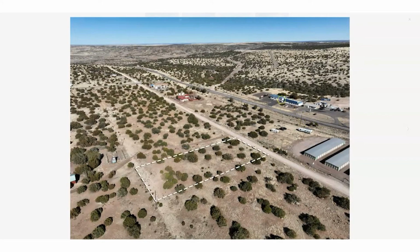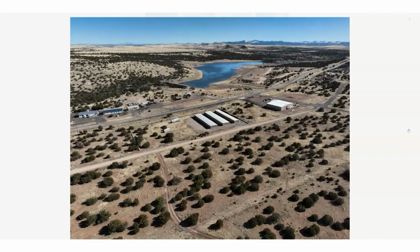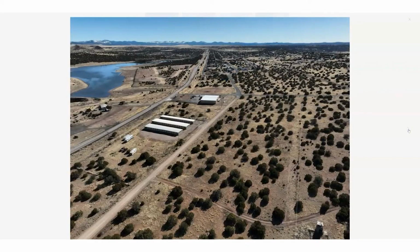Of course, this is the post office right across the street, so you've also got an easy walk to the post office. And then, of course, as we get into these angles, you start to see the lake and exactly how close we are to that lake. And then finally, in these southern-facing photos, you can see a lot of the nearby development over here that we mentioned earlier. So, point being, guys, there's a lot of good features with this property, close to the lake, close to the little bit of commercial development that you have out here.